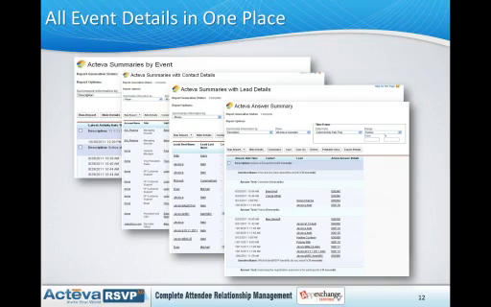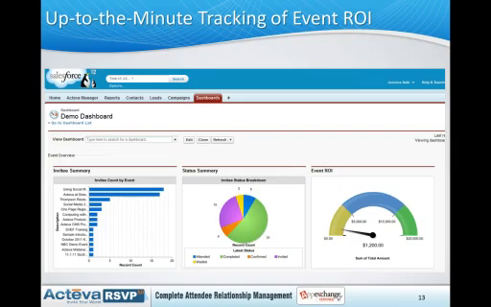You can take that one step further by using a dashboard. If you're familiar with Salesforce dashboards, they give you a good visual overview of what's going on with your event. So for example, here we have a dashboard that shows a summary of invitees, just an invitee count by event for all the different events we're holding here. We can also have a summary breakdown. Here we're showing this in a pie chart.